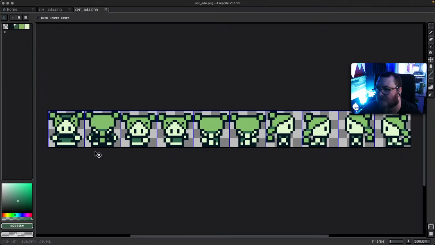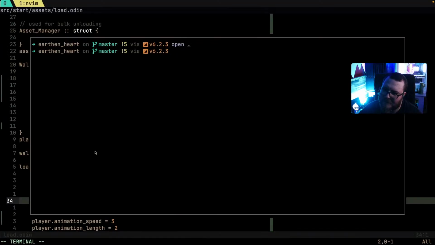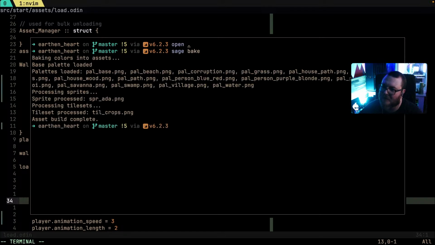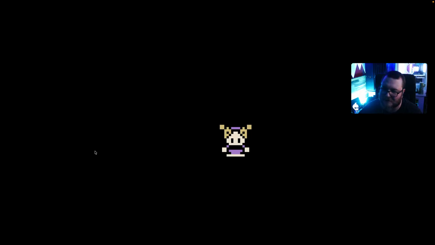Do this, and what I actually have set up is a script that will bake those changes into a new set of sprites instantly.